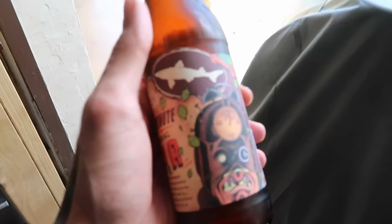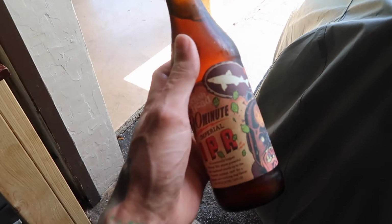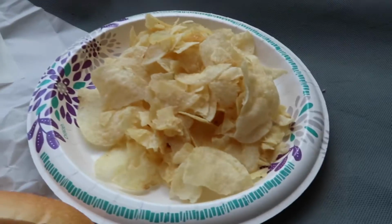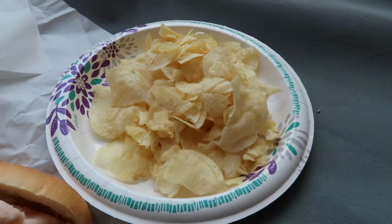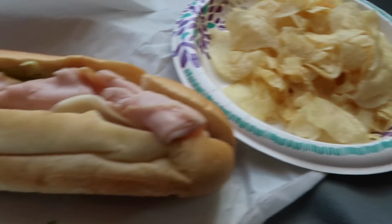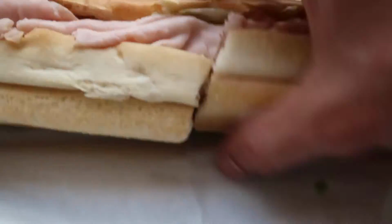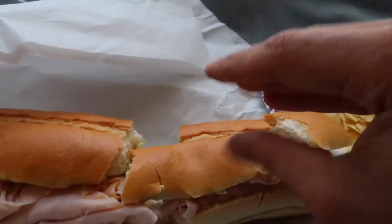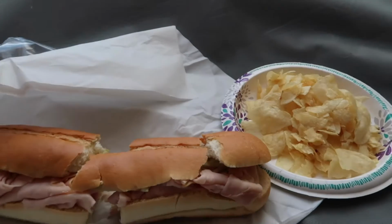You guys know the vibes. A little IPA action with a dank sub and some salt and vinegar chips. If you guys don't like salt and vinegar chips when you're eating a sub, you're sleeping. So good. Cheers, boys.